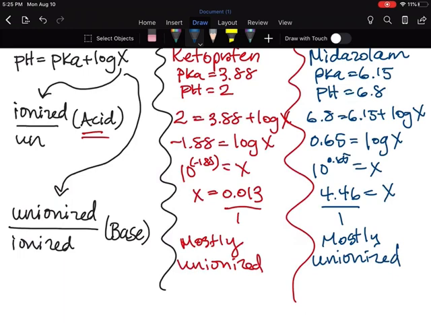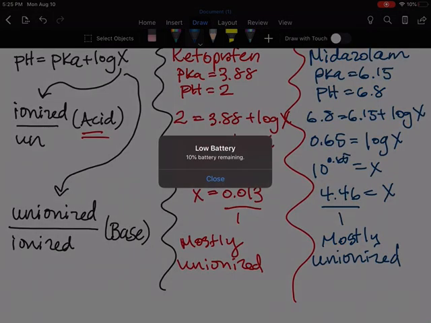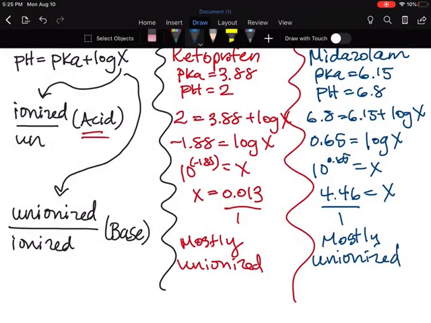All right, you're going to use this skill today in our in-class exercise, and so I just want to give you a quick chance to review. If you're wondering about how to tell whether or not the drug is acidic or basic, you're looking, of course, for certain functional groups that designate that. You can also sometimes tell by the pKa, but as you can see with midazolam, that pKa is lower than 7, and you wouldn't always expect that to be basic, but in this case it is. All right.